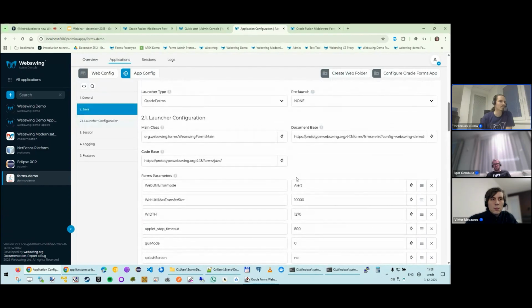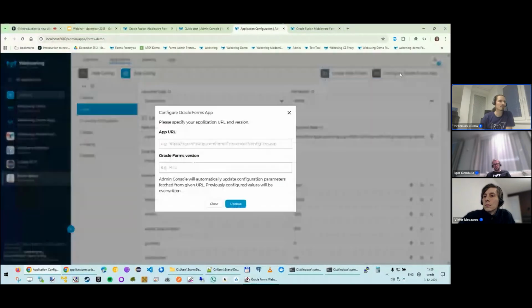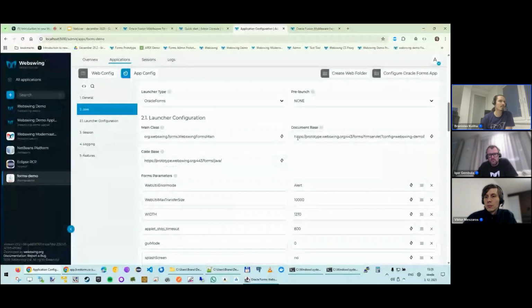And if anything changes on your forms server and you update your configuration, there's a button right here which you can use to again download the configuration and update the configuration in WebSwing. It will download the new jars and update the forms parameters. So this way you can update if you have a new version.